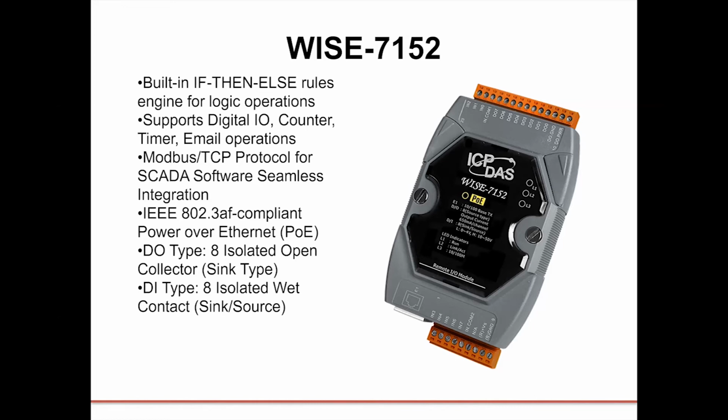The WISE 7152 is also, you can power it through PoE. It's IEEE 802.3AF compliant PoE specification. Using power over Ethernet provides greater flexibility and higher efficiency, simplifying system design, saves space, reduces cabling, and eliminates the need for dedicated electrical outlets, although you can still use the WISE 7152 with an auxiliary power source.